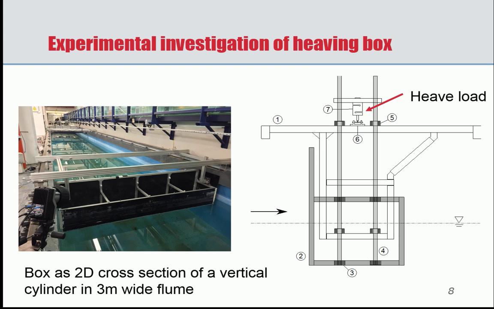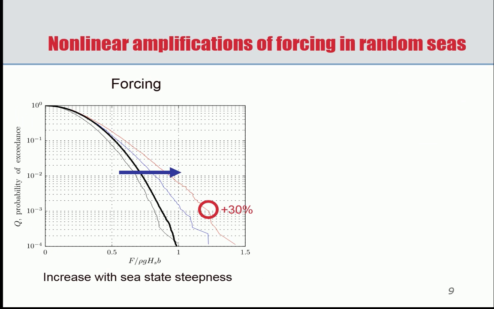Looking at the heave forcing first, I'm going to try to explain this plot in detail. We have on this axis the heave force, normalized by the significant wave height, and on that axis we have probability of exceedance. The black line here is what you would get from a linear solution, say Rayleigh, for example. The thinner black line is then the heave loading you would record on the experimental setup in a relatively small amplitude sea state.